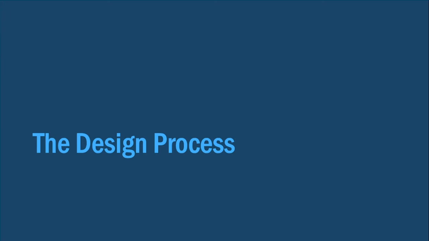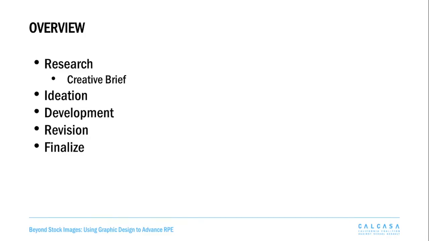But first, let's go ahead and start with an overview of what we will be covering today. The way that I like to go into my work and start new projects is through a series of steps. Initially, I like to do research, and that includes having a creative brief. And then after that, I go into ideation, where I brainstorm ideas and look for different examples of what I might create.